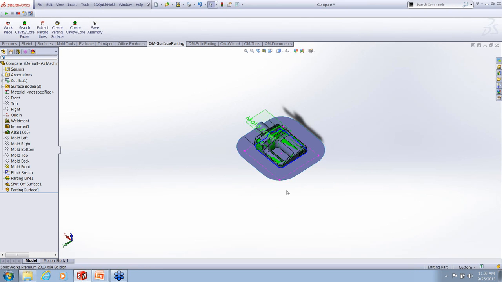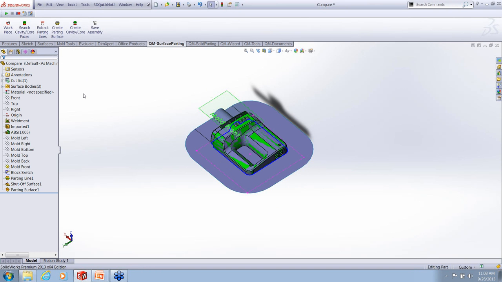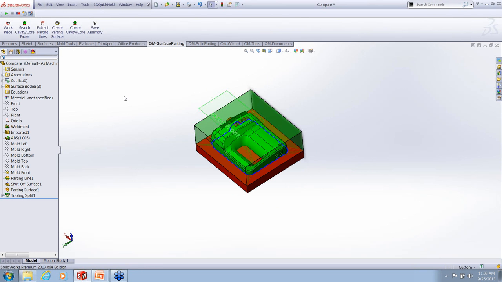Now I'm going to create a core and cavity for this. These options are very simplified. We just need to follow our process. So let's create a core and cavity. Immediately the core and cavity will be created in the same part file, but we need separate part files because this is a component file, and we need the core to be different and the cavity to be different. And as we know, there are some side cores in this component.